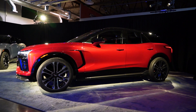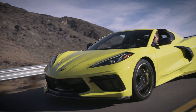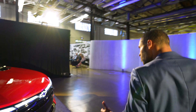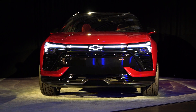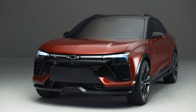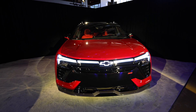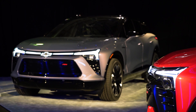We look at vehicles like the Corvette — there's a lot of drama and excitement when you first see it, and we definitely wanted to channel some of that into the Blazer EV. Some of the design decisions in the front really accentuate those proportions. You see the full-width LED light bar, which highlights the width of the vehicle and is also a functional communication point. It communicates charging status with a unique animation that speeds up and becomes more intense depending on your charge status, and it also animates to greet you as you approach the vehicle.